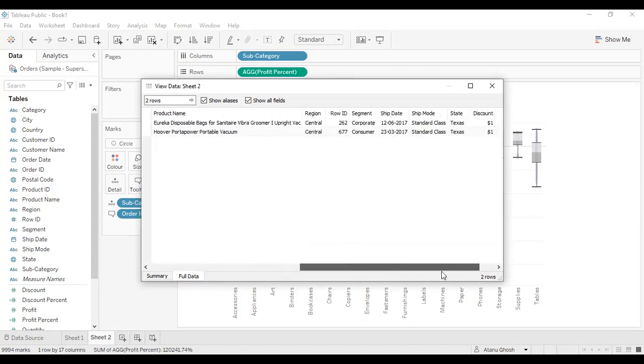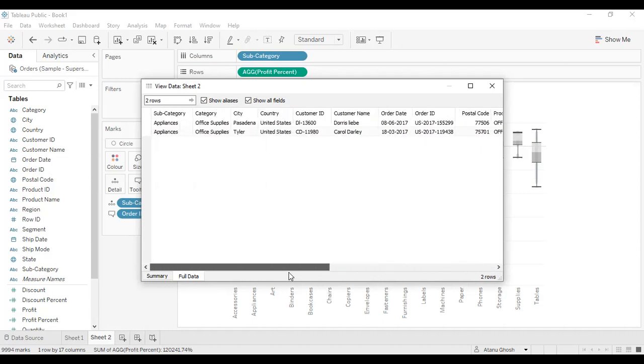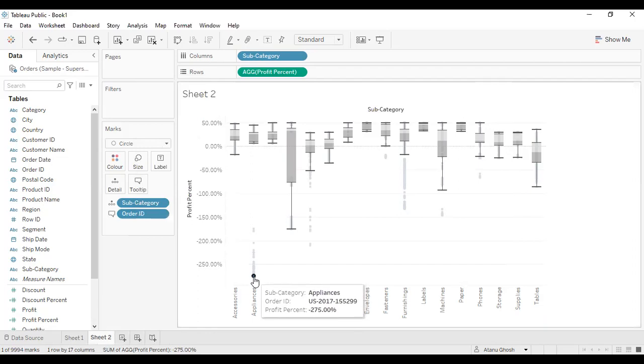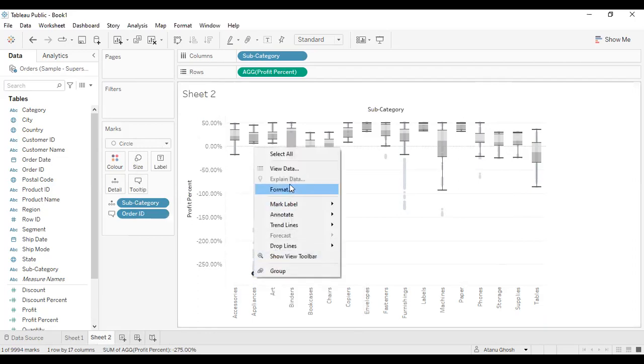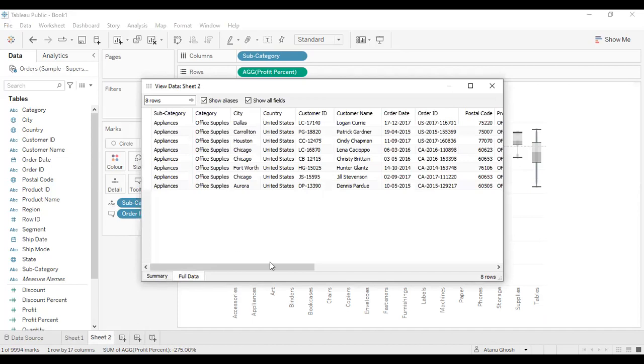This is the full data for the order ID. It does not show either.